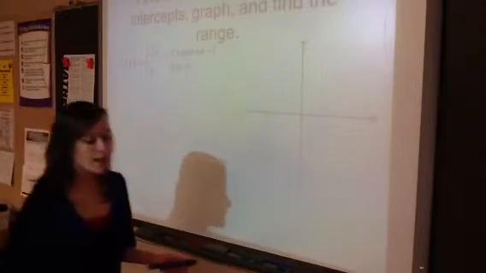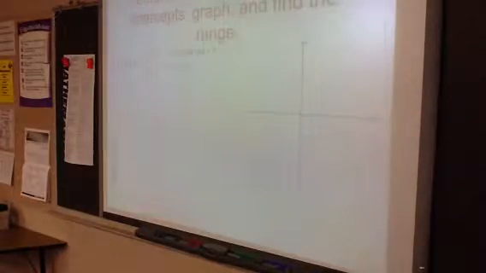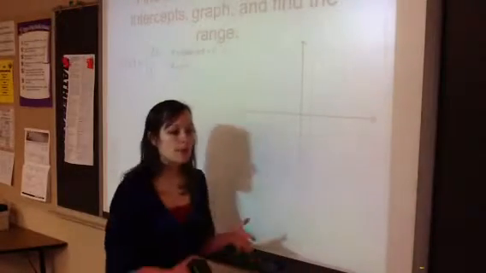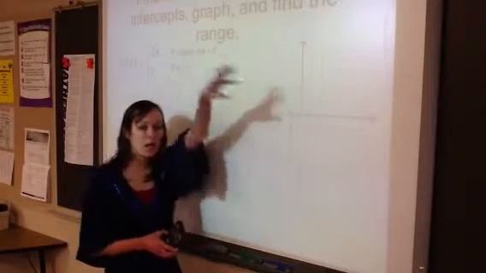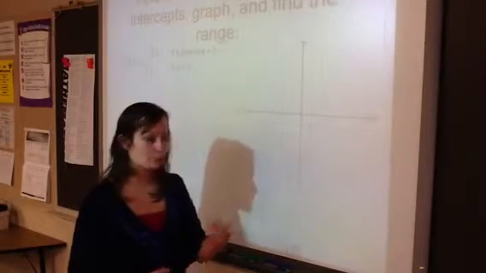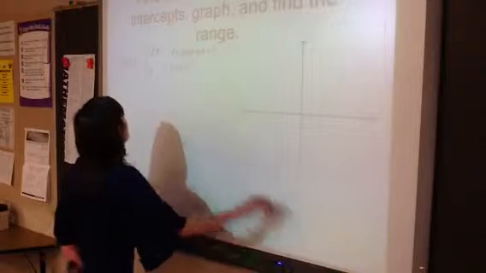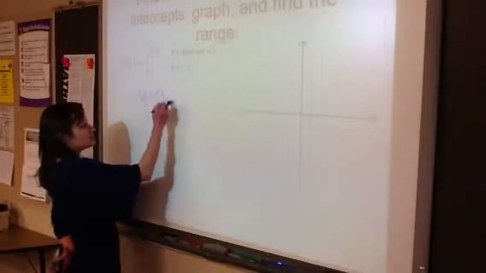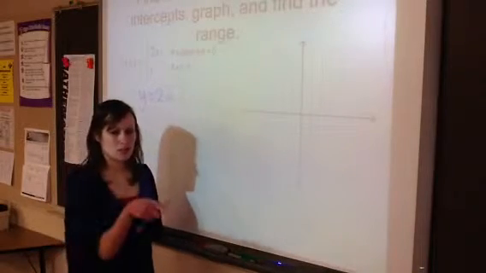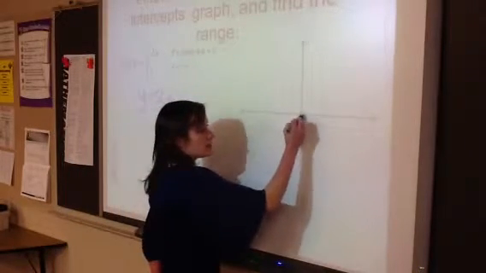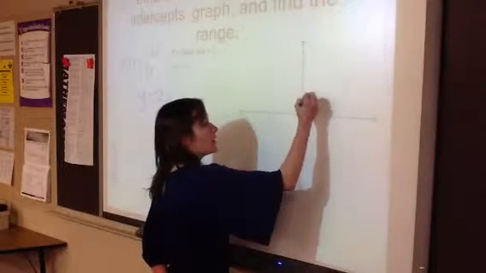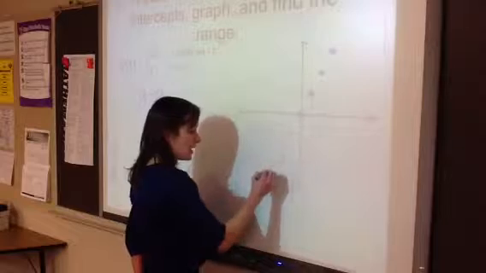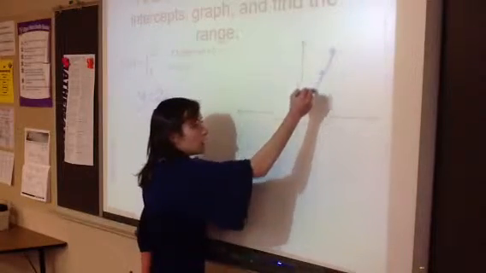All right, the next part of the chapter is dealing with graphing piecewise functions. And piecewise functions are pieces of different functions put together. So if I would just give you the problem, y equals 2x, would you be able to graph it? And you all should because you just did on your homework. So you would go to 0, 0, and you would go up 2 over 1, and up 2 over 1, and down 2 over 1, and so on and so forth. And you would draw a line.